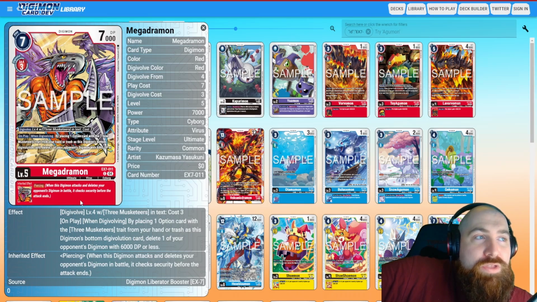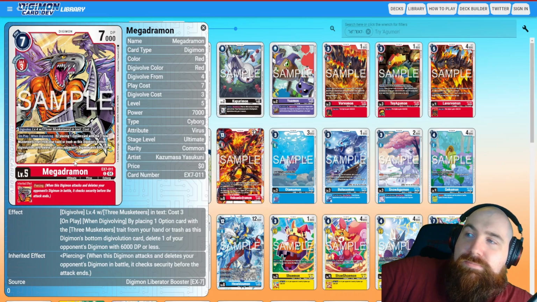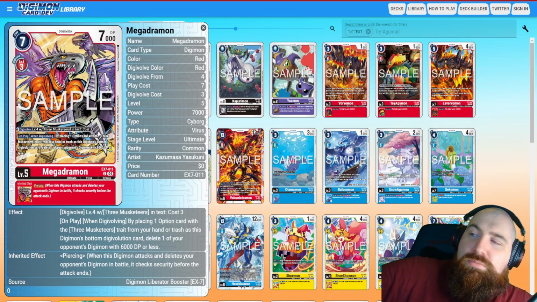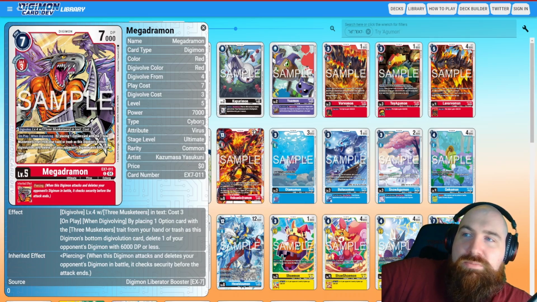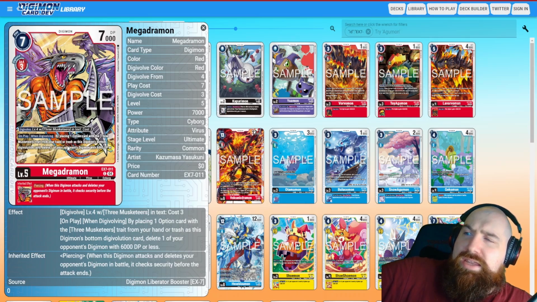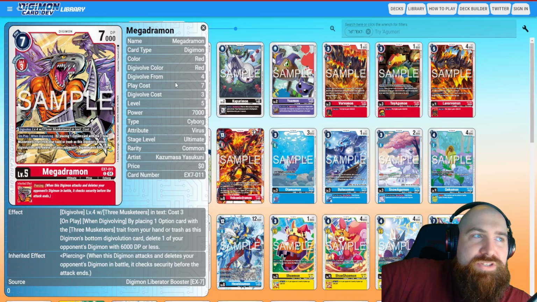The annoying thing for me with this card is, even though Piercing is good and Piercing is something you might want, especially with the other one currently available for Machine Dramon, I think we've already got one that's Piercing, and like, you've already got Metal Greymons that have Piercing, so not necessarily the greatest thing. If there was a good Musketeer card to put in Machine Dramon, maybe we consider it in the future.